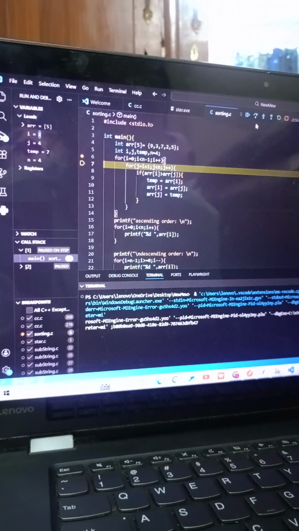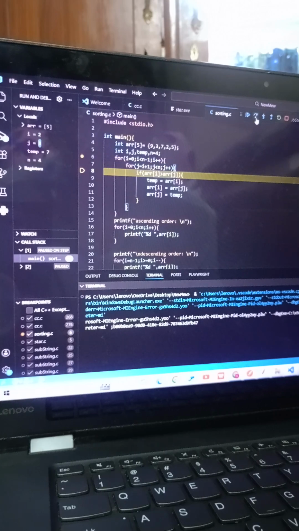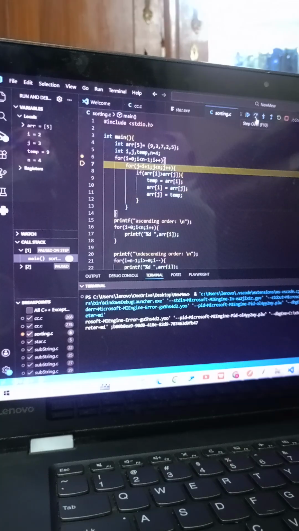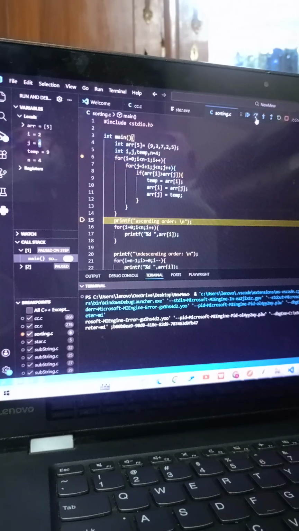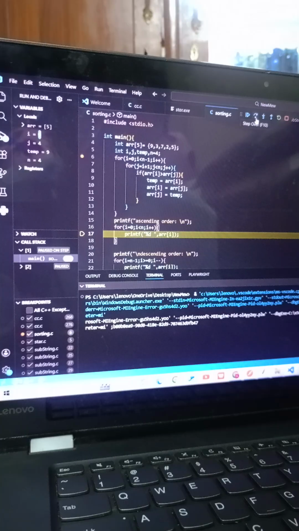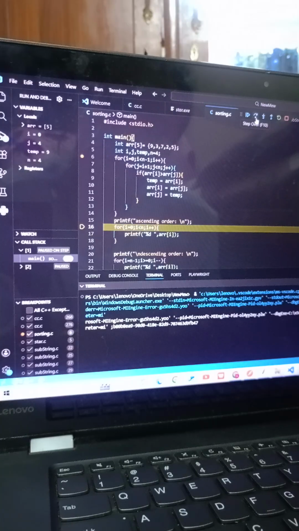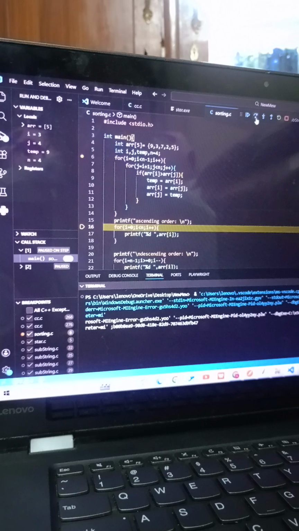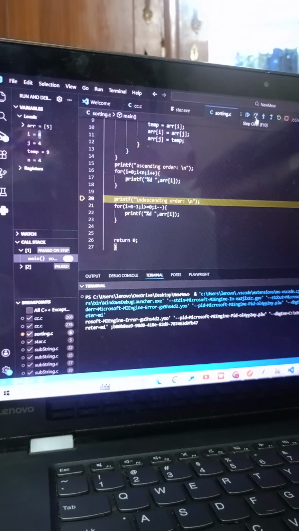Yes, so this is how basically it is going to compare between each other. So if it's greater than the first element, then it is going to swap. Again they are going to compare with another, fourth element, and if it finds a greater one, then it is going to print our ascending order. So this is how it is going to print our ascending order. Right, so it is going to print up to the 4th time. Okay, we got an ascending order.